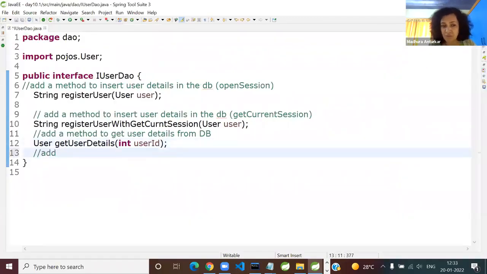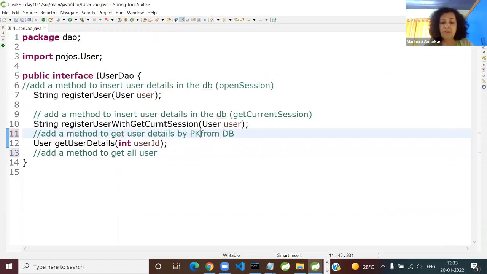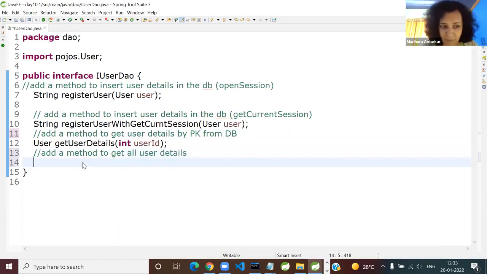Method means method declaration. What is to be done? Add a method to get all user details. It was one user to get user details by primary key, by PK. And here it is, all user details. Anyone wants to tell me what will be the return type of our method? Java type, I'm saying.